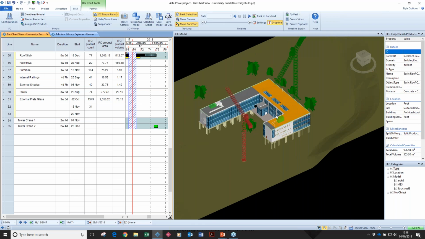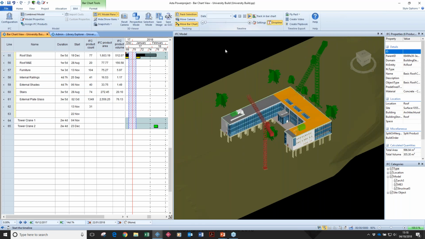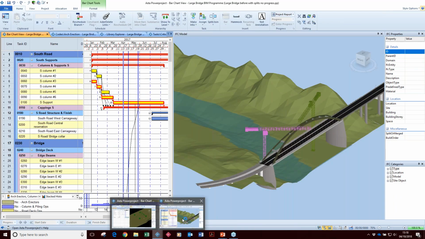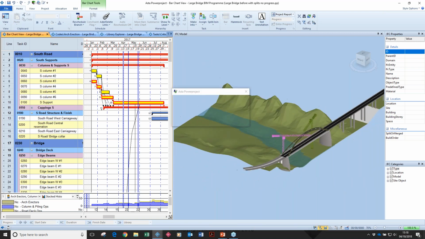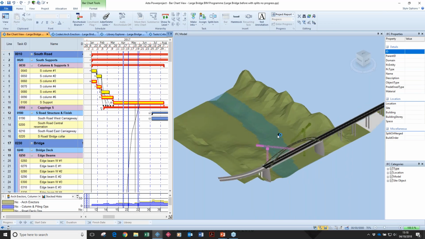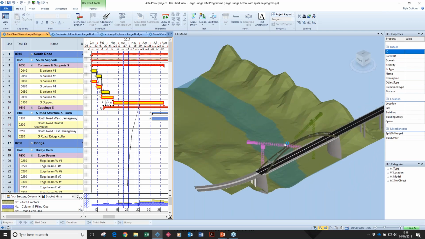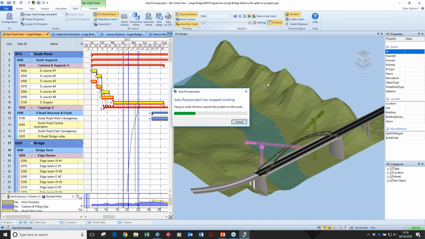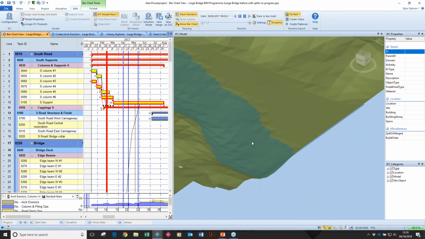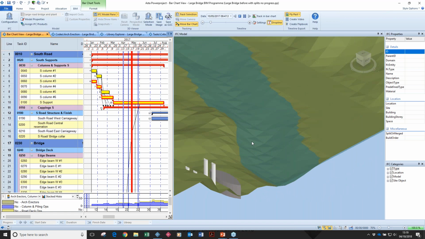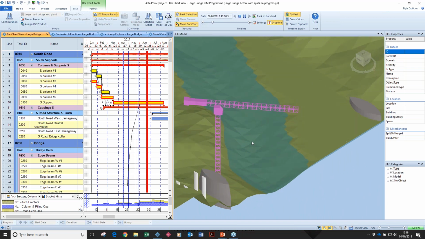Now, when I do hit play on here, you'll see that we run a timeline simulation, as you've seen before, and Powerproject nicely goes through and creates an animation. If I flip to one here where we show something other than buildings, everyone always thinks that BIM relates to buildings. It doesn't. It can also link to things like civil projects. I can run a simulation here of this road being constructed, but I've got an extra feature turned on where the camera is going to move automatically without me touching the keyboard, without me touching the mouse.